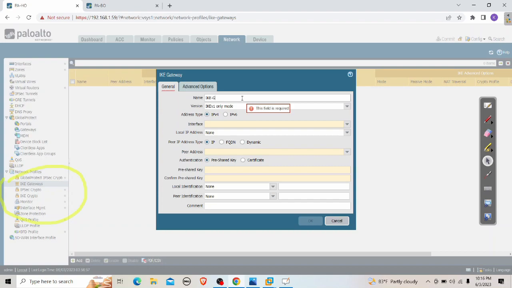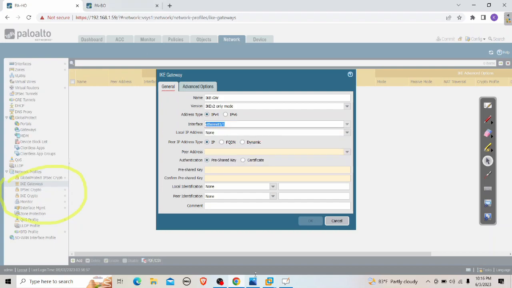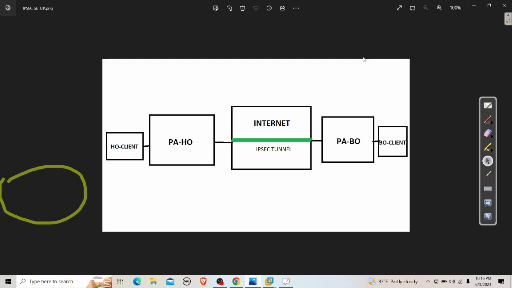Let me put a name, IKGW, and I'm using IKE version 2, because the latest version is IKE version 2. Let me also select the interface. The interface should be the one connected to this side, so let me get the pen tool. This is the interface.